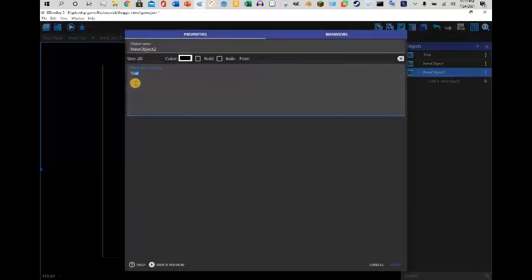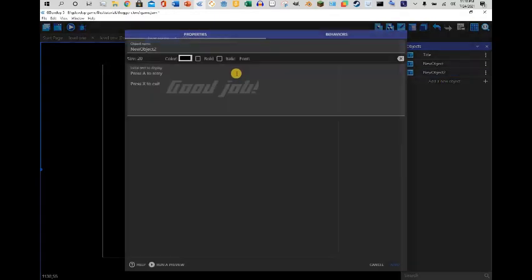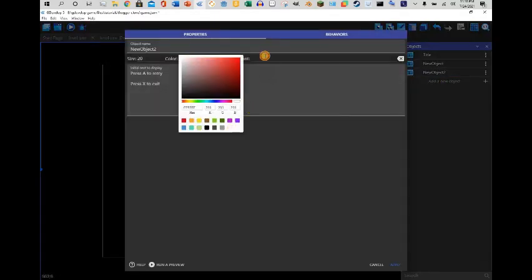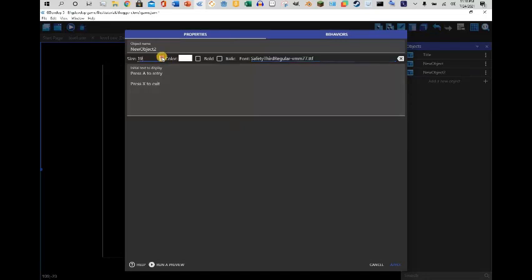So we also want to do this. I'm going to add some text and say press A to retry. Press X to exit. Gonna change it to white, gonna add this.